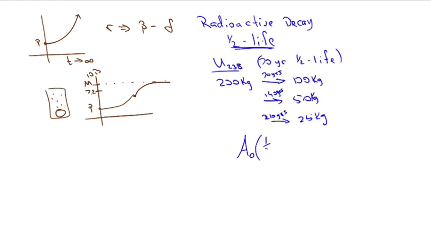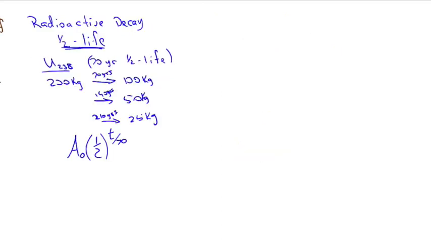You could do 1/2, and then up here you're going to have t. This is a really bad formula, but it's easy enough to convert. You'd have a t there, and what you would do is you want this exponent to be 0 for 0, you want it to be 1 for 70, you want it to be 2 for 140, and so forth and so on. So you divide it by 70. So that is one formula that you can use for half-lives, but it doesn't tell you the percent change over time. So it's kind of a little bit of a messy formula.